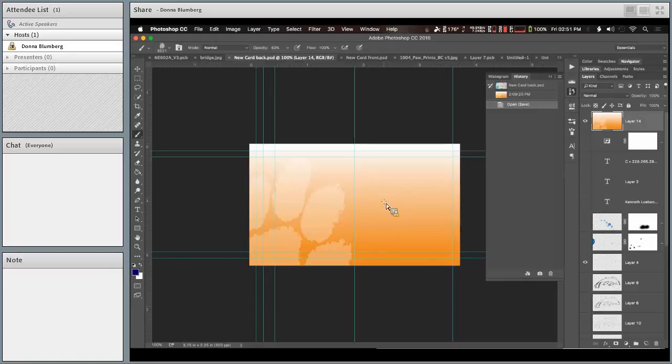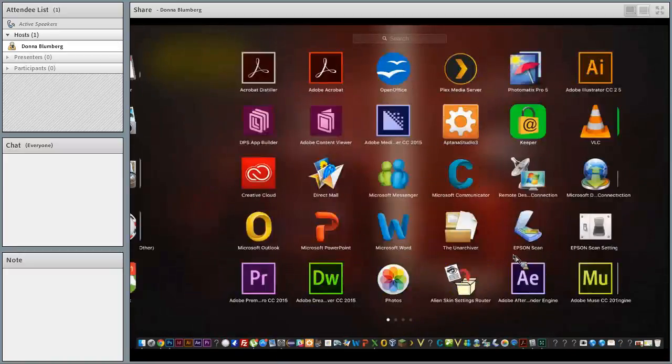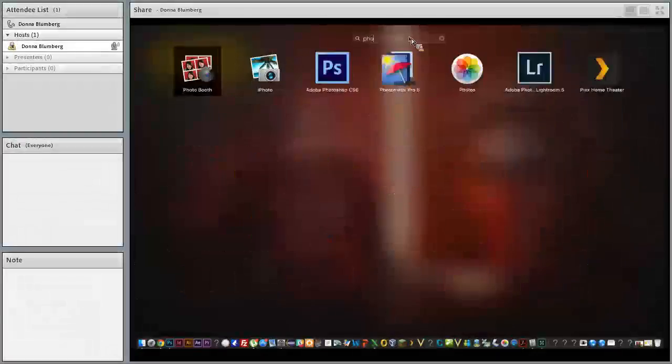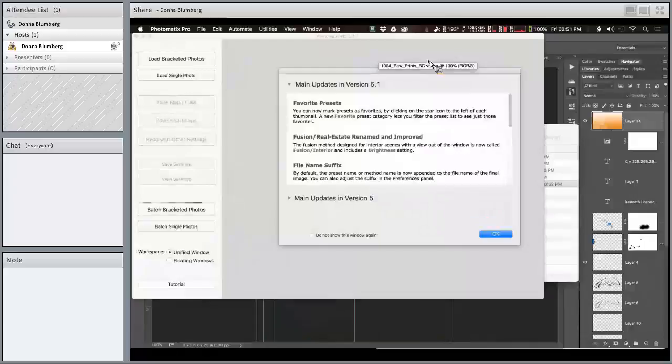So, the only other exterior program I use in concert with Photoshop is Photomatix, I believe. Yeah. Photomatix 5. I like Photomatix. This is for when you're processing multiple images into an HDR image. I find that Photoshop does a piss poor version of that. And this just gives you a lot of options, a lot of tweaking. You can make some really good and really bad photos with it.